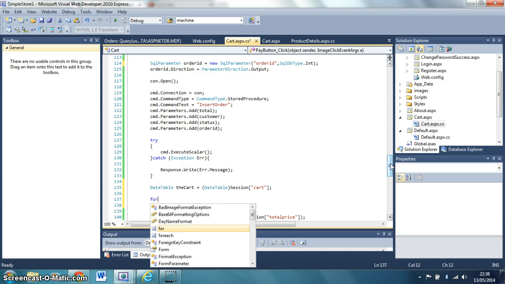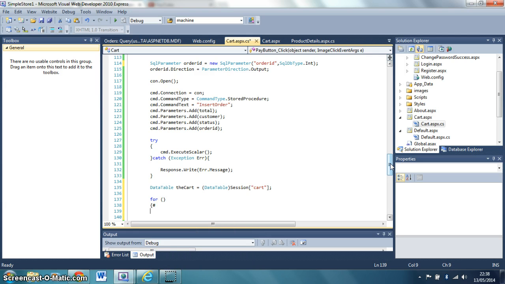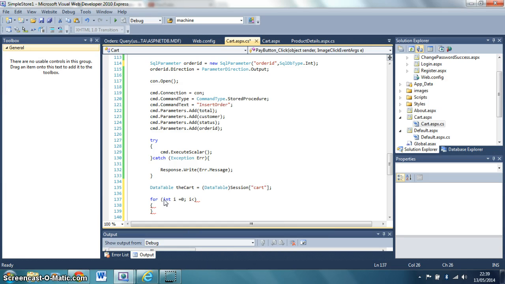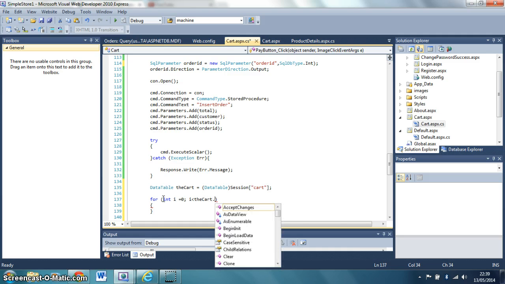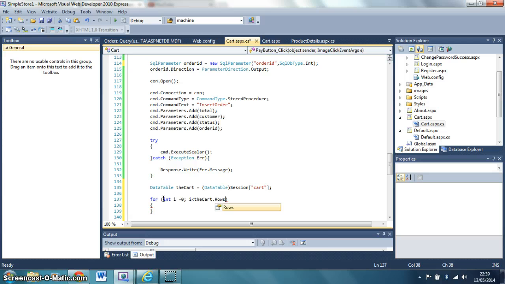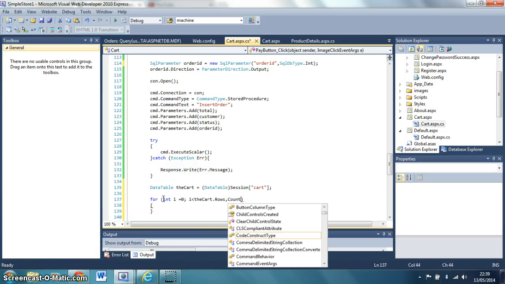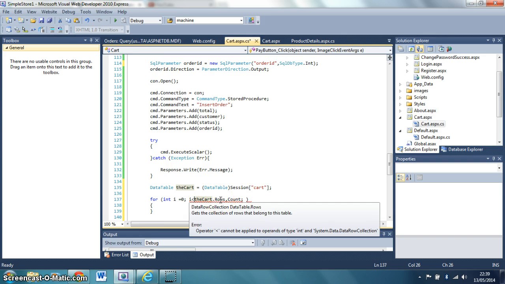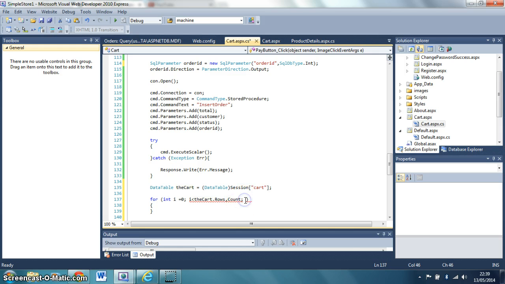So we use the for loop syntax. To set up our for loop, we define an integer i, initialize it to 0, then i is less than the cart dot rows dot count, i++. Don't know what's wrong there.